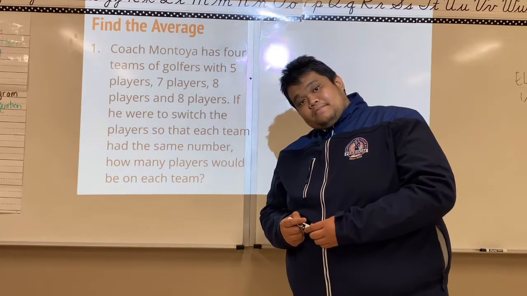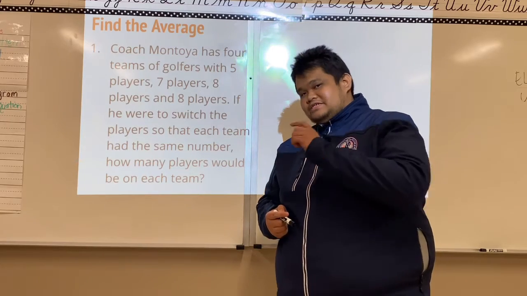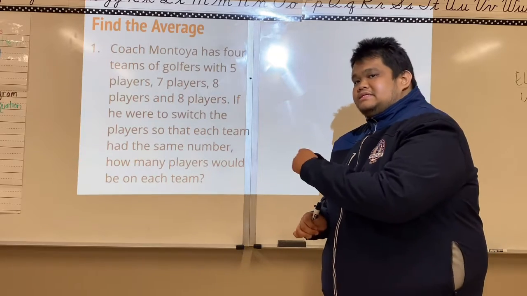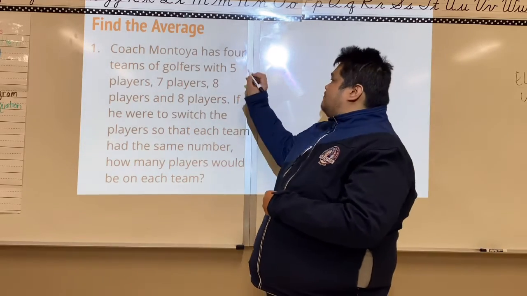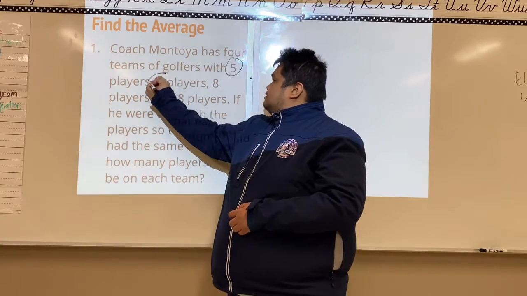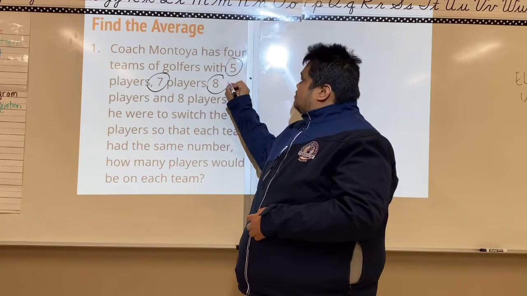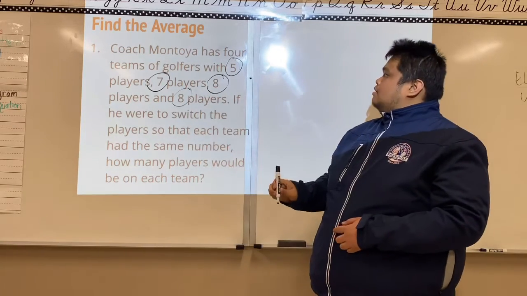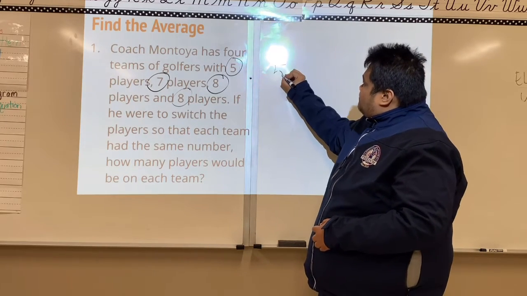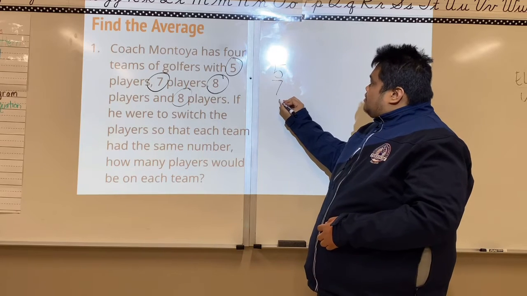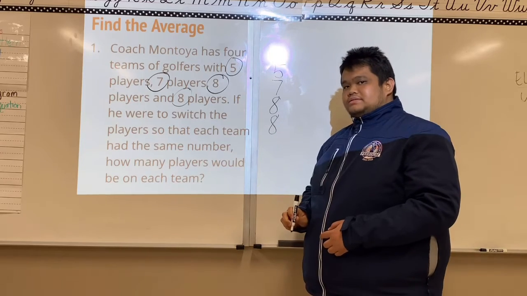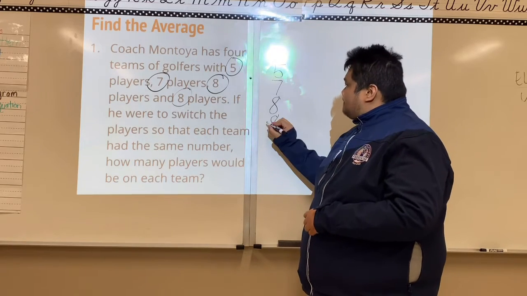Do you still remember? If not, let me teach you how. Now let us identify the numbers presented in this question. First, we have 5, 7, 8, and 8. Now, let us list this here. So we have 5, 7, 8, and 8. What are we going to do next? We are going to add them.